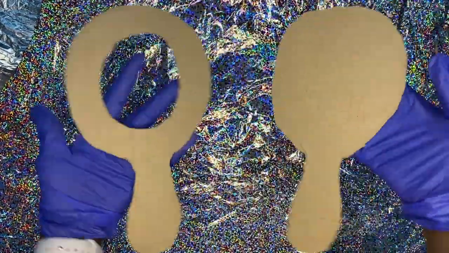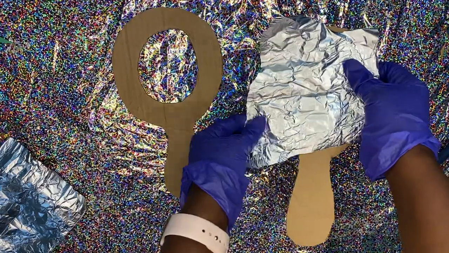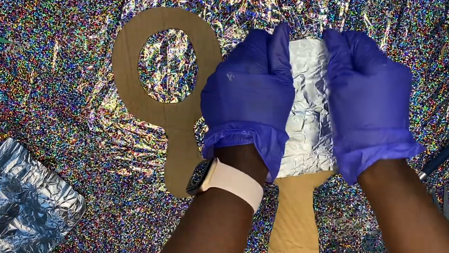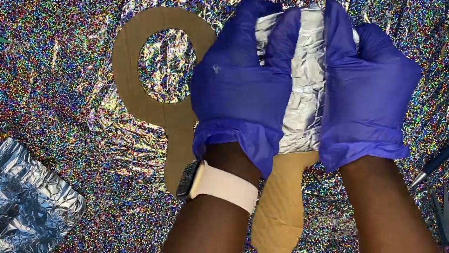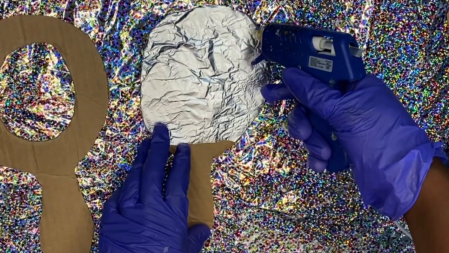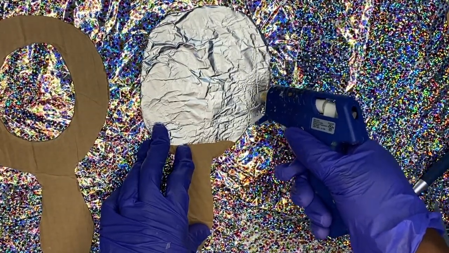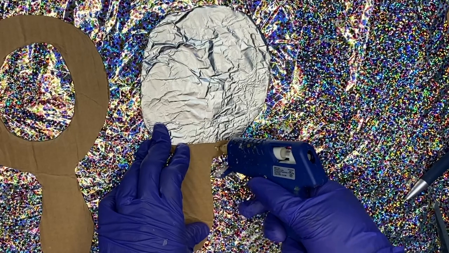And then I'm going to take my aluminum foil and I'm going to put it all over the second shape that doesn't have the hole cut out. And then I'm going to place the hole cut-out on top of that, and it's going to look like a mirror just like this.